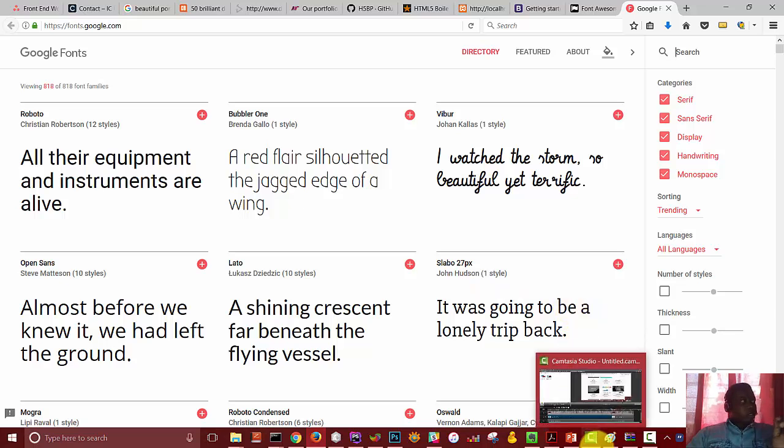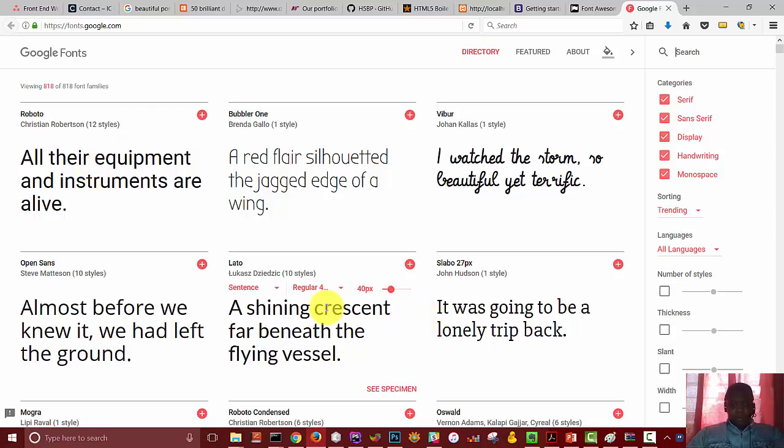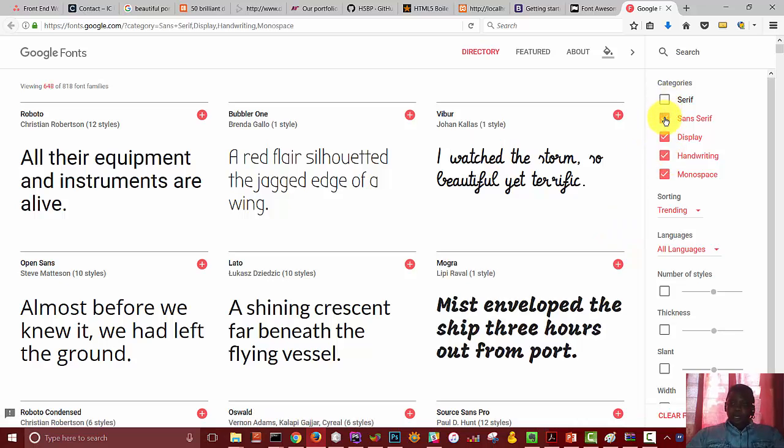Fonts without them are sans serif fonts. Sans is actually an English word that means without. So without serifs, that's what sans means. If you notice, there are no extensions at the tips. Then we have display fonts, we have handwriting fonts.